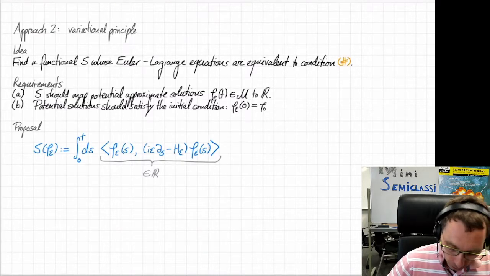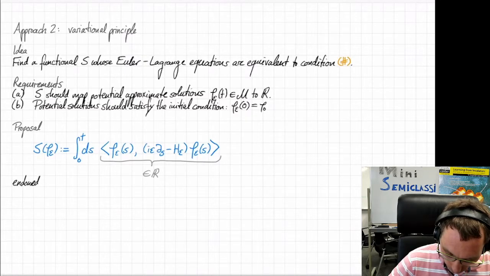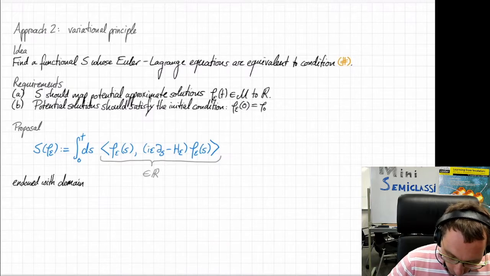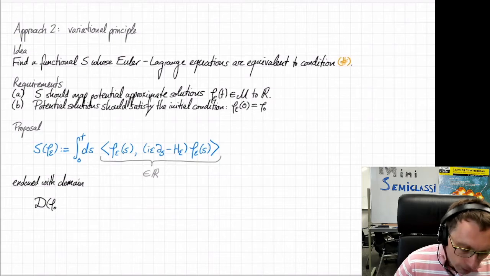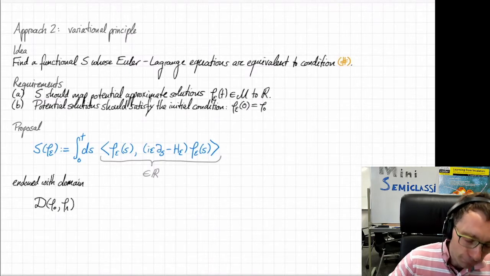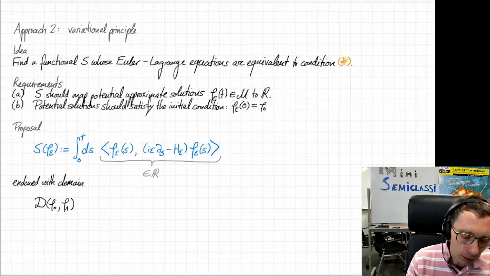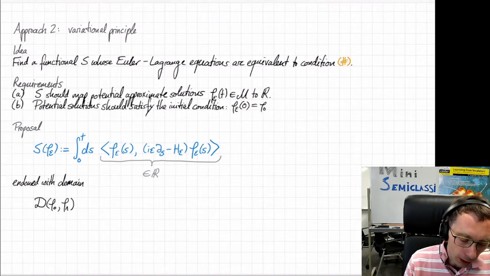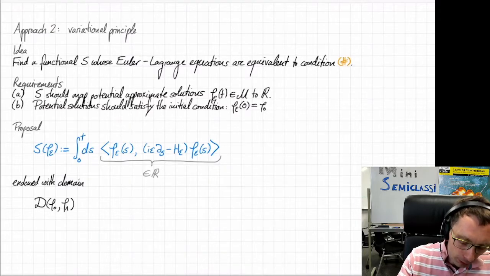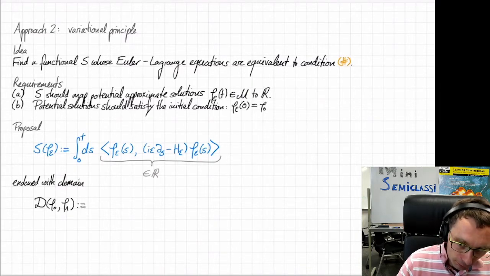Of course, the definition is not yet complete because this is a functional. We have to endow it with a domain. And the domain here not only depends on the initial condition, but we also have to choose, if you want, a final condition. So we have to constrain the starting and the end point of the path. If you've seen variational principles in classical mechanics, this is exactly the same thing. Also there you had to choose initial and final points, even though you did not know whether the trajectory will actually join up initial and final point. And you will have to do the same here. For our purposes, only the initial condition has physical significance.